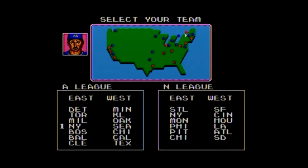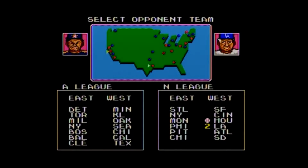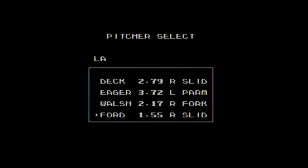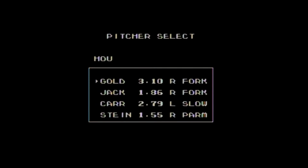And of course, these are the divisions back in the late 80s. And we're going to play last year's World Series teams, which this time we're in the same exact division. Does kind of look like Tommy Lasorda. I didn't know how much this is based on real players. Very well, maybe. Of course, they don't use any of the names. There's no licensing whatsoever.